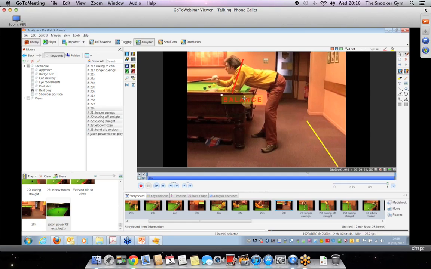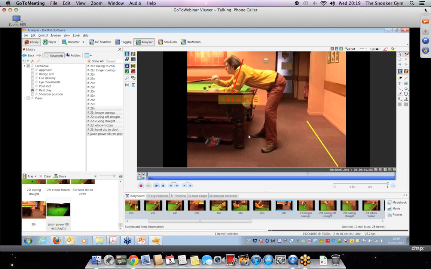If a player looks balanced, if you look balanced, the probability is that you don't have excess tension anywhere in your body, and it's probably an effective way of standing at the table. Everyone's got a different physiology, so everyone's got a slightly different optimum setup at the table. But if it looks correct, it usually is.